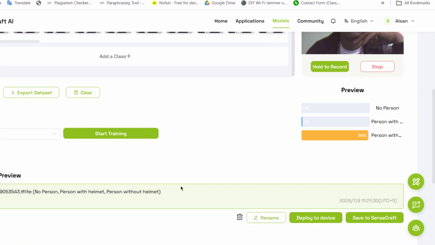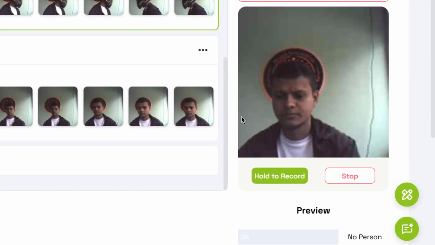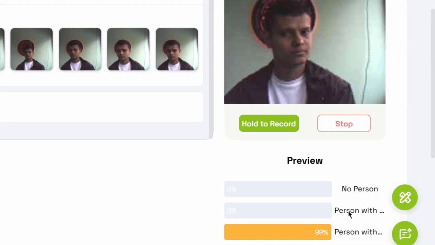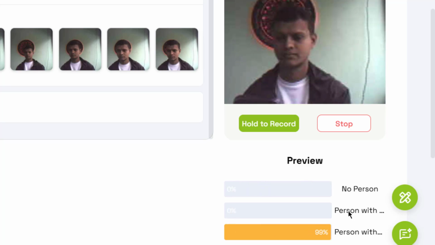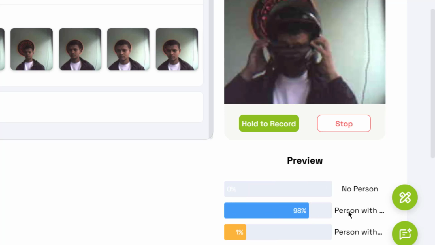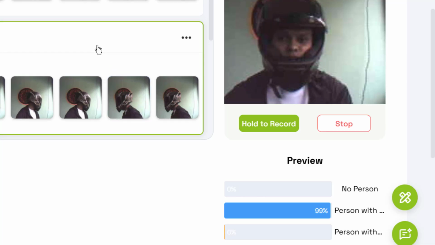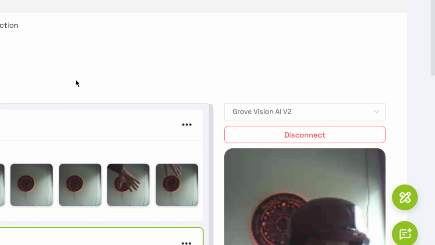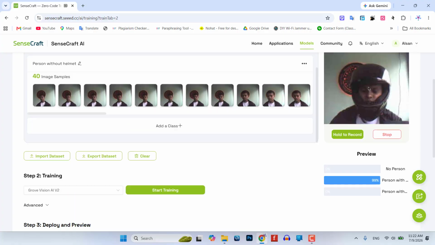Once training finished successfully, I uploaded the model directly into the Grove Vision AI V2. Now the AI can accurately understand whether the area is empty, safe, or unsafe.